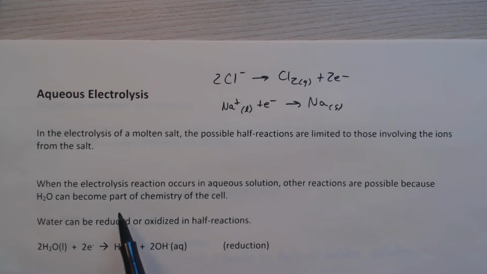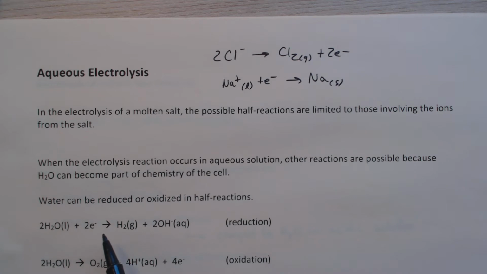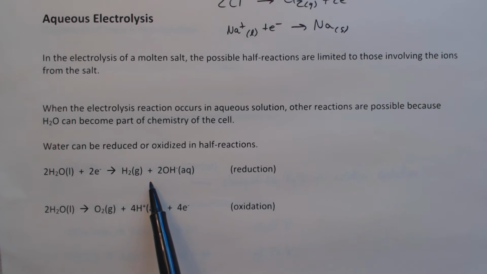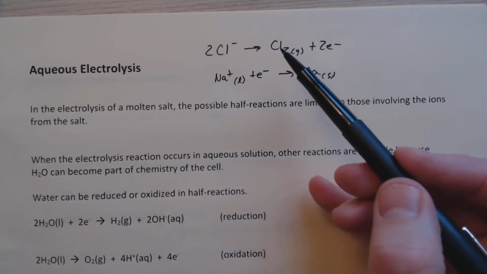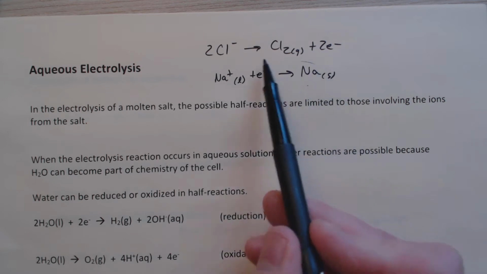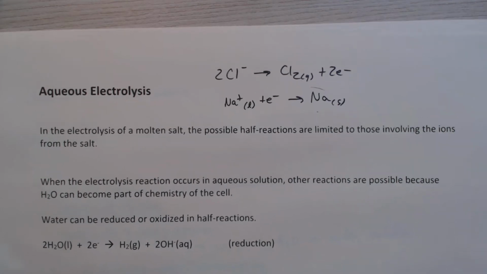But when we do electrolysis in aqueous solution, say we have just sodium chloride here, we also have these 2 things that can happen, but also these 2 reactions. Reduction of water forms hydrogen and OH minus, or the oxidation of water can produce oxygen and H plus and electrons. So these are the other options for each electrode now. So we have to decide which one is going to happen. This is going to be the reduction. Will this one take place or this one? This is the oxidation. Will this take place or will this one? So that's what we're going to study.